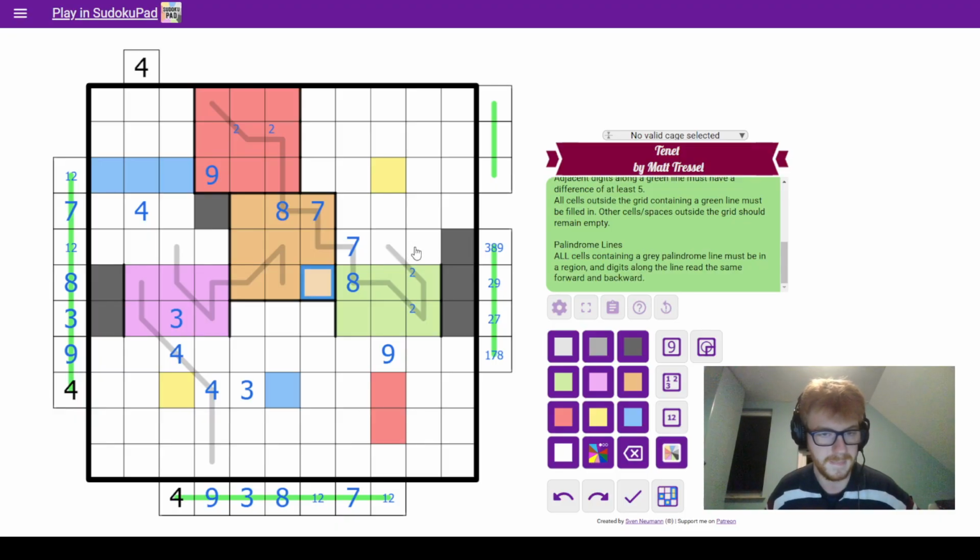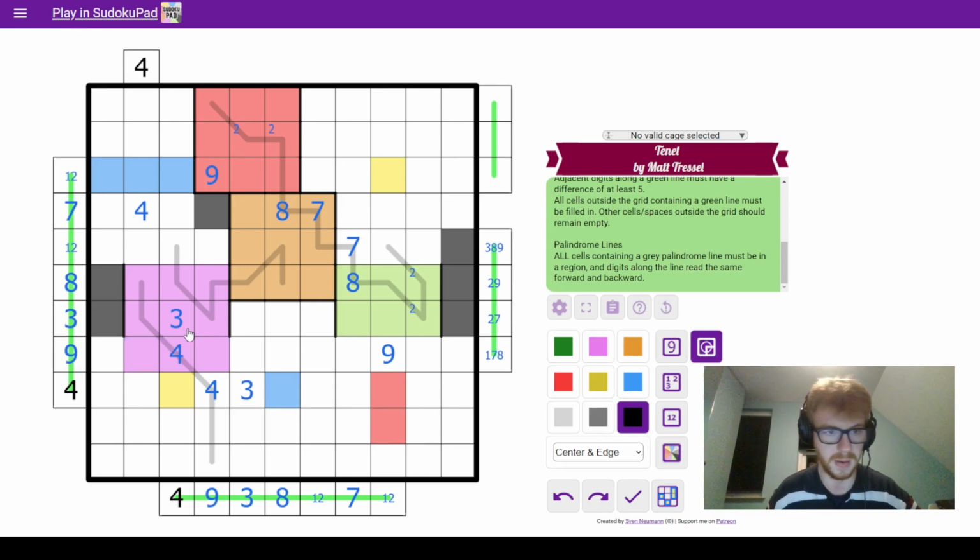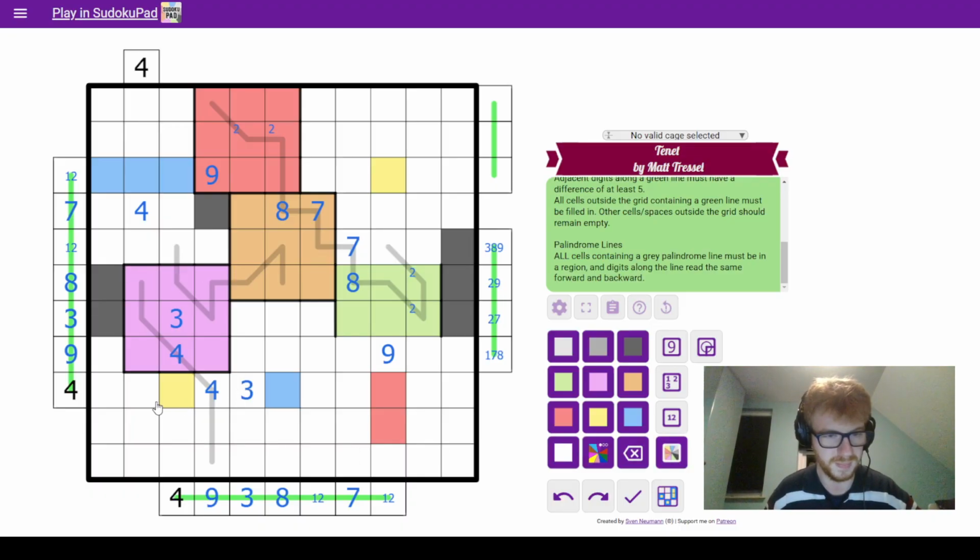Too bad. Oh my, sorry. I think I should have realized this earlier. Where's the 4 in purple? If this is purple, then it cannot contain a 4. Wow. Okay. I'm very, very slow. Apparently, no. I think that's just a more difficult deduction, but maybe that's coping as well.